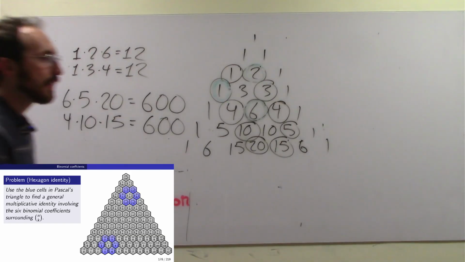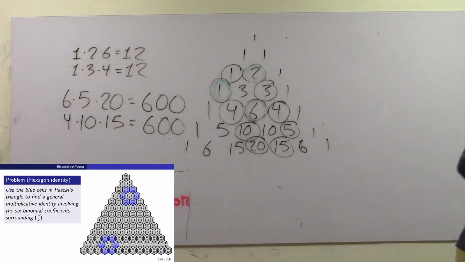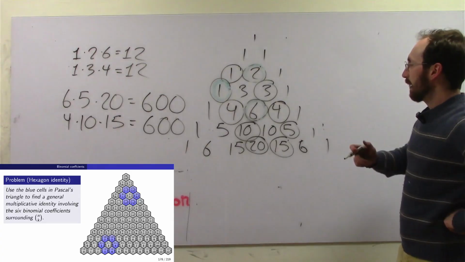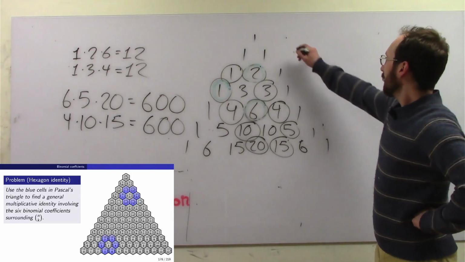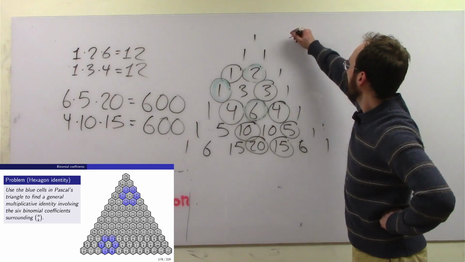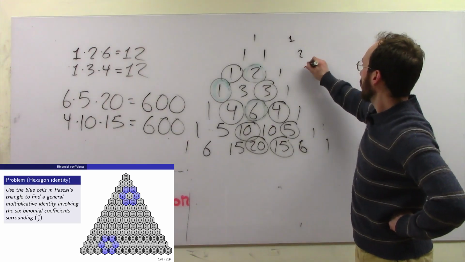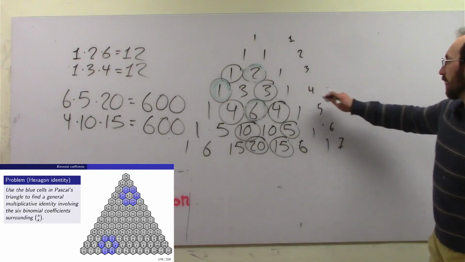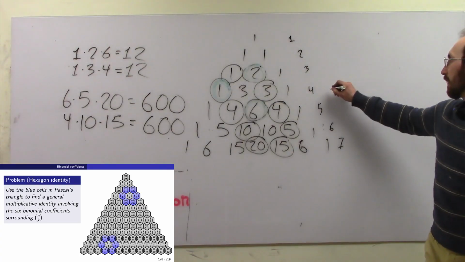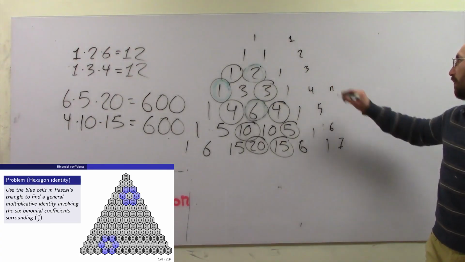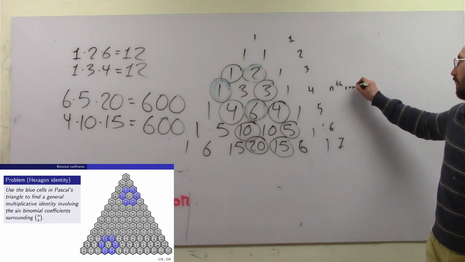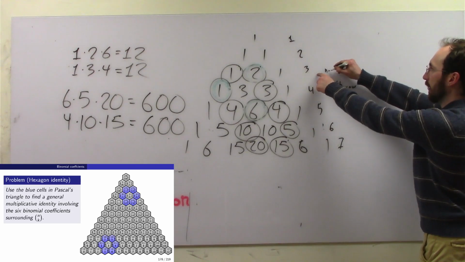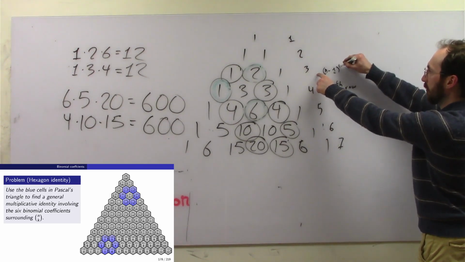So now let's see. What is this non-coincidence? Let's try and formalize it. So how do we want to do that? Well, we have rows, so let's sort of name our rows. This is the first, this is the second, the third, the fourth, fifth, sixth, seventh. We can also just say, let's look at this hexagon in particular. Let's think of this maybe as our nth row. Okay, this would be our nth row. Then this would be our n minus 1th row.